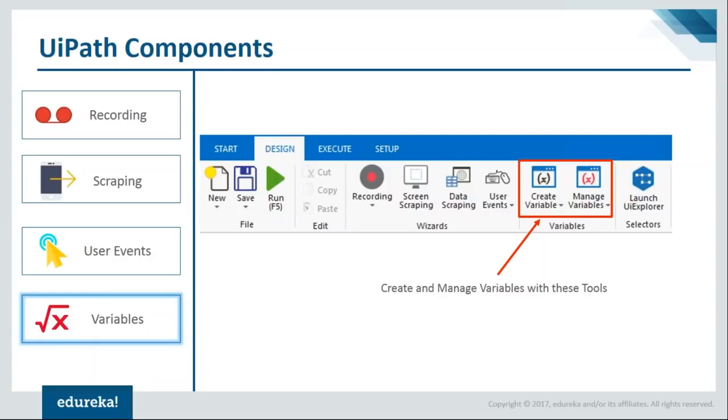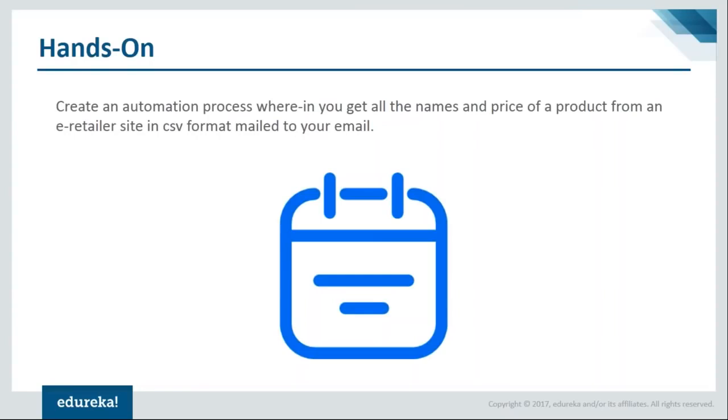So let's go and see what is the problem statement of our hands-on, right? So like I said, I already showed you the app. What we'll be doing is we'll be creating an application which will read the email, right? It'll take the subject line of that email, put it inside the search query of an e-commerce website, get the results, extract the result using the scraping technique and put it inside a CSV format file, save it and send it back to me via email. All right, so now this sounds like a daunting task. It might seem like it'll take a lot of time, but it'll hardly take 5 to 6 minutes to do if you were to implement it in UiPath. Let me show you how.